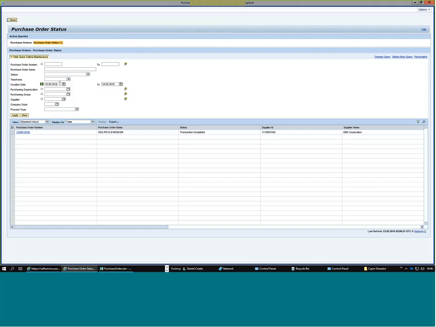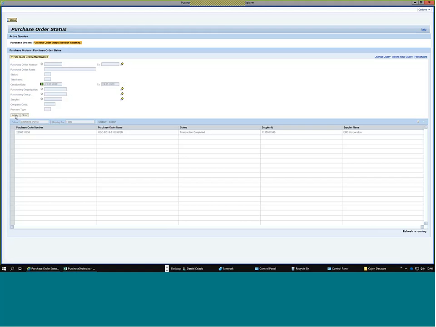also personalizing your results, if you see next to each one of those fields in the quick criteria maintenance, you also have more search options. For example, in the purchase order number, you have the multiple selection arrow that you can click on, and that will display a new window that you can filter further in your search. The same thing happens with other fields like purchasing organization, purchasing group, supplier. If you click on those fields, you'll see a matchbox. Click on that matchbox, that will open a new window that will allow you to filter even further.